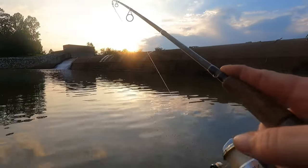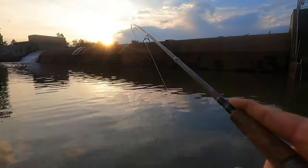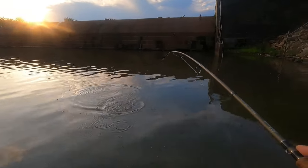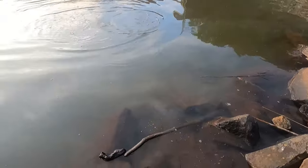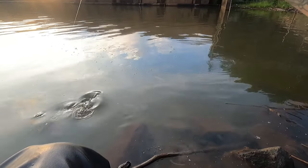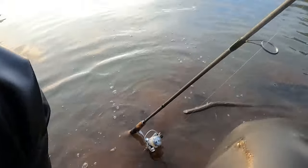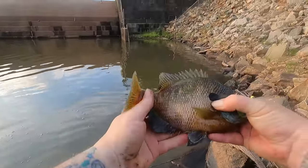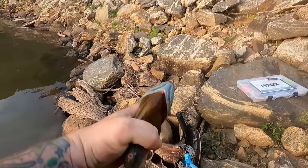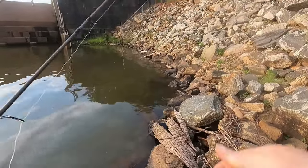Man, oh man, I got something good. I don't know — this could be a bass. Shaking his head a little bit. He's got a little strength to him. He ain't a bass, he's a big old panfish. Could be a crappie — oh my goodness everybody, oh man, what a bluegill! Oh man, what a bluegill! Look at that — that's almost a pie plate right there. I don't want nobody to see this, I got somebody right behind me watching me. Let's just hide that one away — I'm not even gonna put it on the stringer, he done seen me.